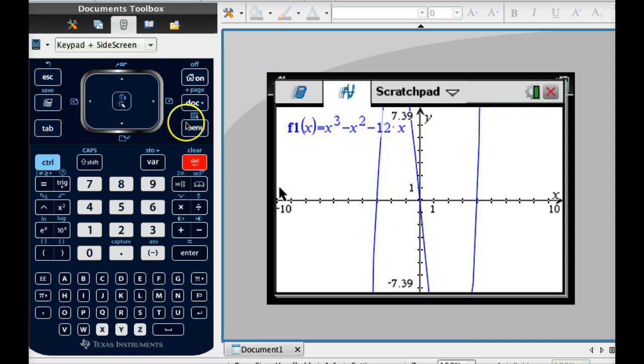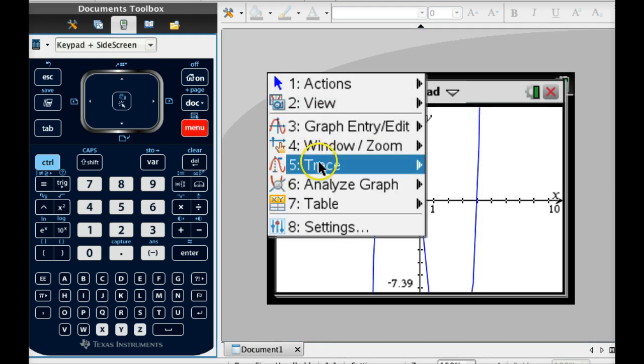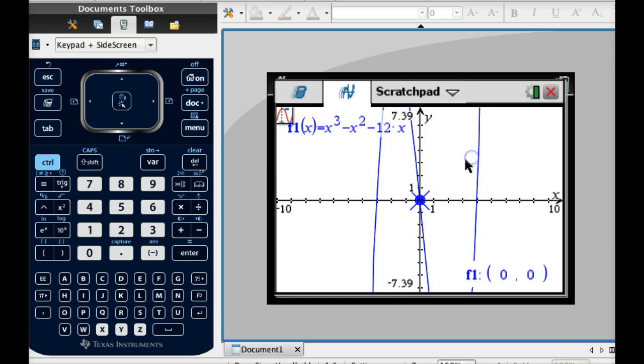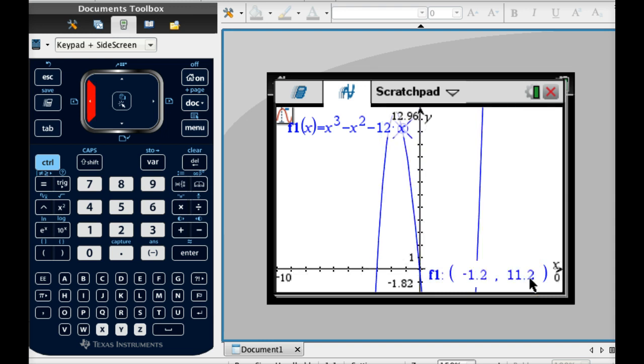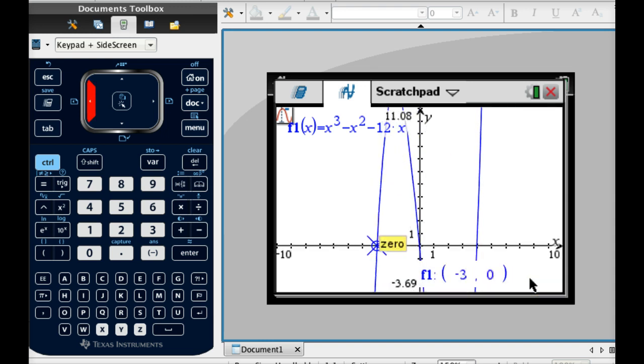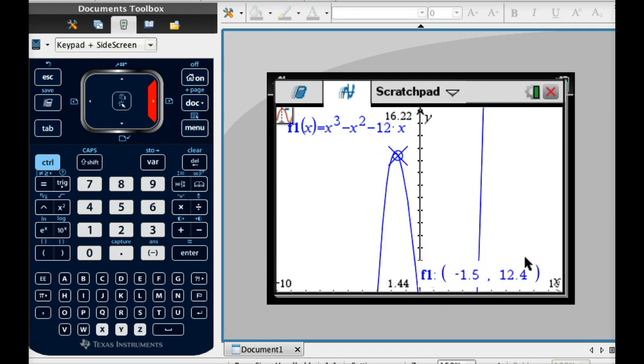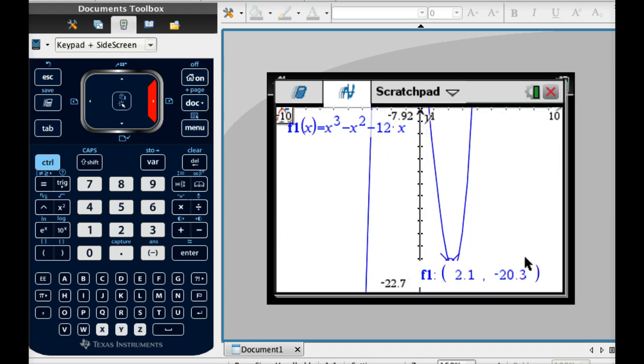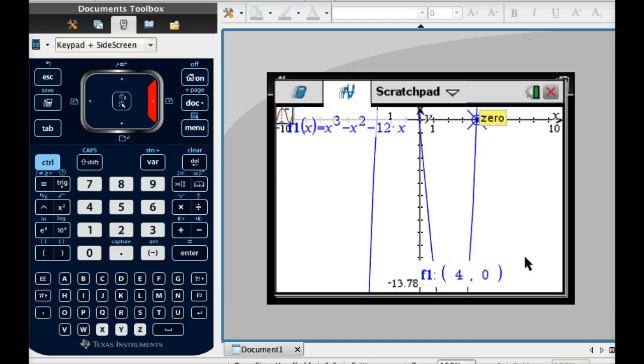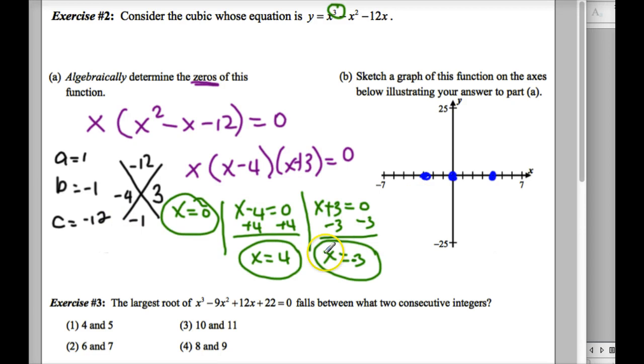Now we are just concerned with our labels, so I want to know this point. Really quick, I'm just going to show you how to do this. We talked about tracing, so I go to menu, trace, graph trace. Notice that that's one of my zeros. When is y 0? 0, 0. I want to go up and down. I'm going to go all the way up, and I see a max. Here is another 0 at -3. Look at the bottom, -3, 0, which is one of our answers. I'm going to go to the other side to see what's that point. And at that point, it's 4, 0, and as you can see, our 3 answers.